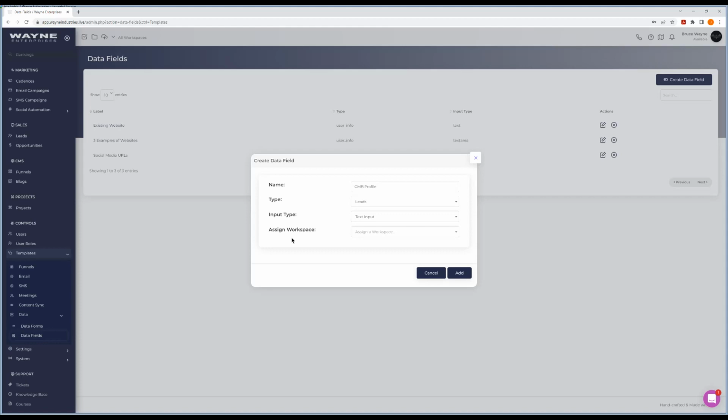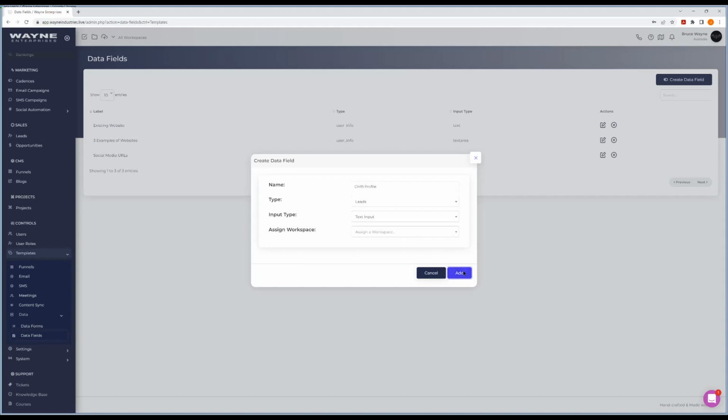If you're setting up a CRM configuration for your users, so you may have a health insurance role for agents who sell health insurance, you may have a life insurance role for agents who sell life insurance, and you may have a car insurance role that are associated with car insurance reps or agents, right? So in those cases, you would create roles, and you're creating data fields for those roles so they see those options in their leads. In that case, this is what I'm doing. I'm creating a data field for a user role. So you will not select a workspace. Workspaces are for you, so if you leave this blank, you'll have an option of selecting a user role.